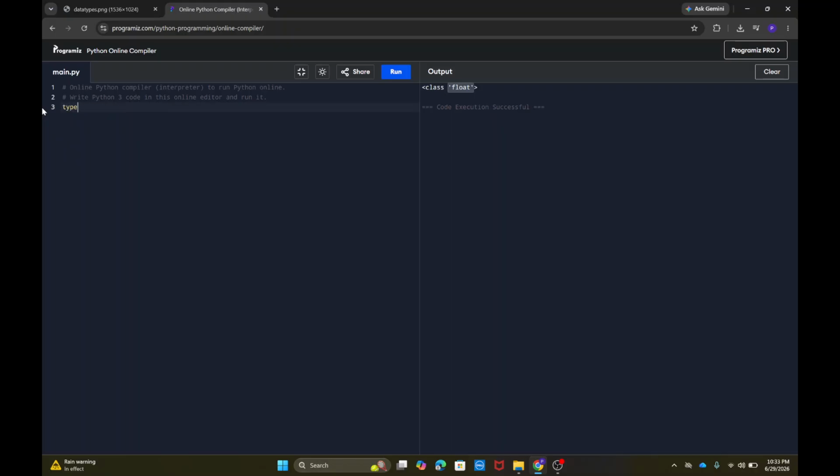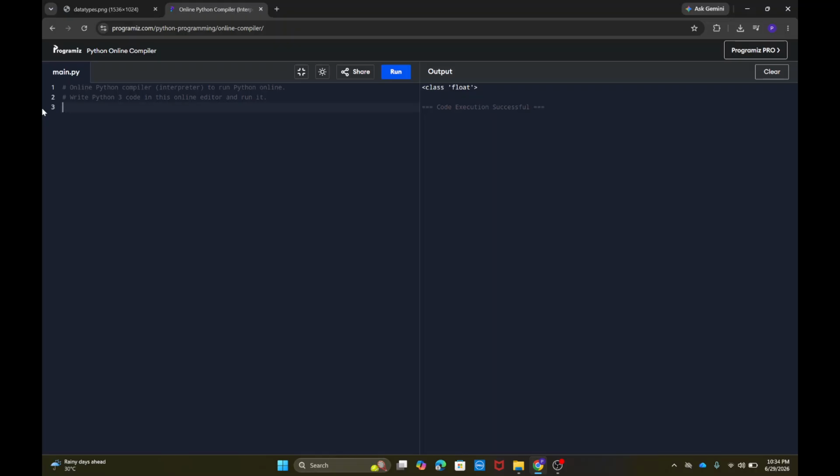But if at all I use type 3.14, will it print on the output screen? No. To print the value on the output screen, we need to actually use the print function. So don't forget this function. So if you want to print something, then you actually need to use the print function. Whatever function you are going to use, if you want to get the output, you need to use the print function. So here you can see type of 3.14 returns something called class float, and then you print that, and then you get the output. I hope you got it. I hope you got what are integers and what are floating point numbers.